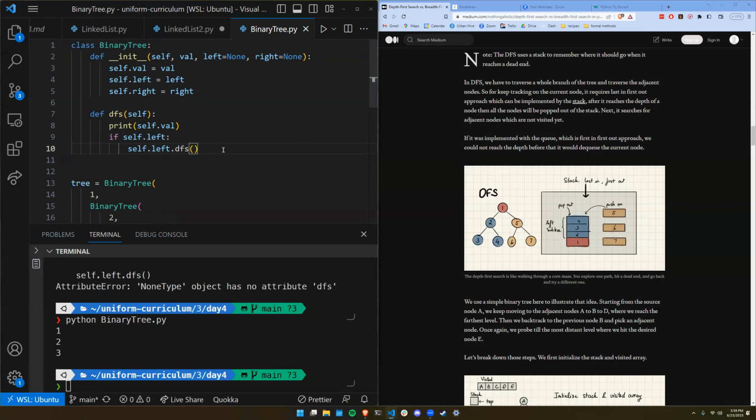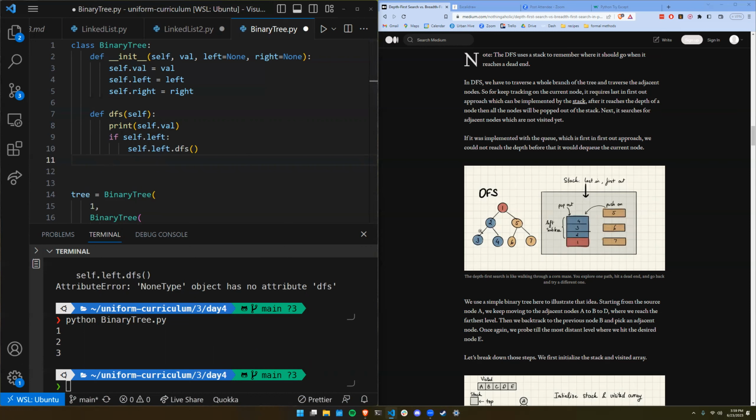So this can get hard to picture because we're doing that recursion thing. Really what happened is we printed the 1, and the call to DFS on the root was not done until we ran self.left.dfs, and that wasn't done until we ran self.left.dfs again. Then that printed 3, but because this is None, now that's done.